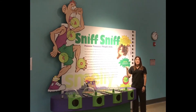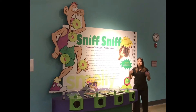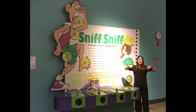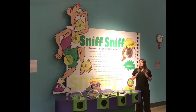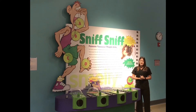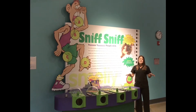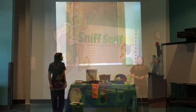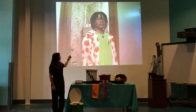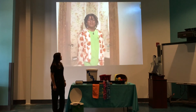Welcome to our Grossology exhibit. This exhibit talks all about how bacteria on our body causes body odor and those bad smells you sometimes notice. These smells can happen anywhere on our body, from our feet to our armpits or even our mouth. Something you can practice at home to instill good regular hygiene into your daily activities: taking a daily shower or bath, washing your hair, brushing your teeth — all of those things will help make sure that you smell fresh and clean all day long. And yes, that means washing with soap and water!